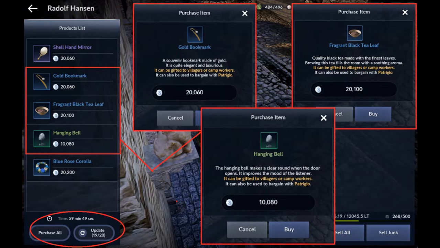You see the circle in the bottom left corner where it says update? If you don't see the gifts you're looking for, you can spend stamina and tap on that and he'll refresh his shop. You can only do it 20 times. But this is what you're looking for. It is a gold bookmark, a fragrant black tea leaf, and a hanging bell. Now, I don't know how much silver you have, but if you are able to buy a lot of this, it would be helpful to get that Amity level up. So this is where you go to get the gifts to do that.